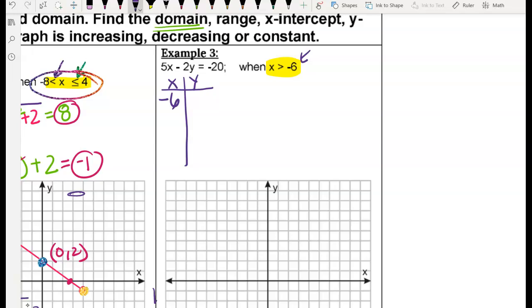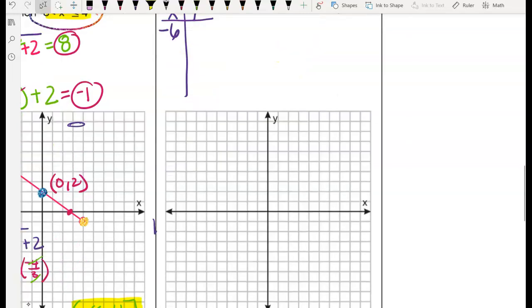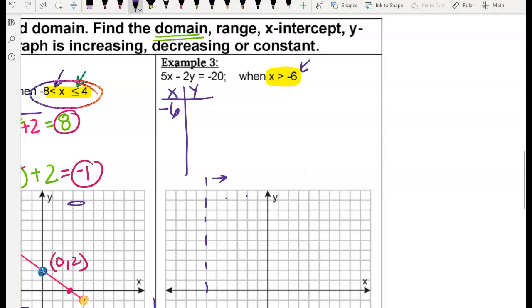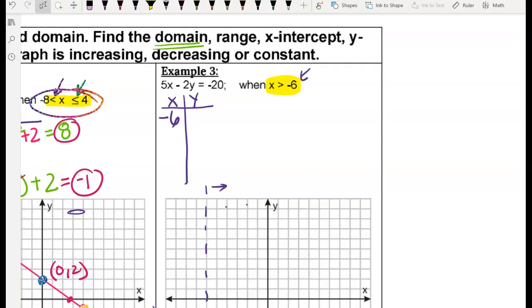Knowing that, we will get a y value, and the first thing is, it's going to be an open circle. So remember, x is bigger than negative 6. Negative 6 is over here, guys. 2, 4, 6. Here's x is bigger than negative 6, right? We're going to go everything here. That means we can have negative 5.99999. So we do pick negative 6, except that when we get a y and plot this dot, it is going to be an open circle. All right, let's check it in.